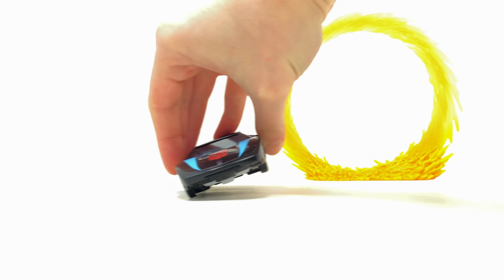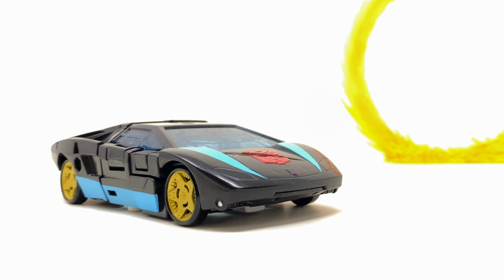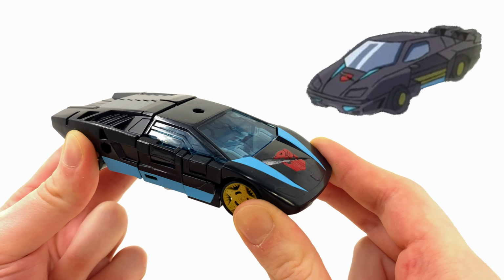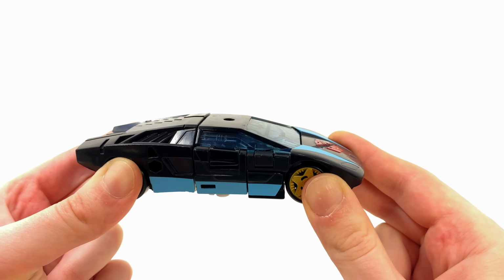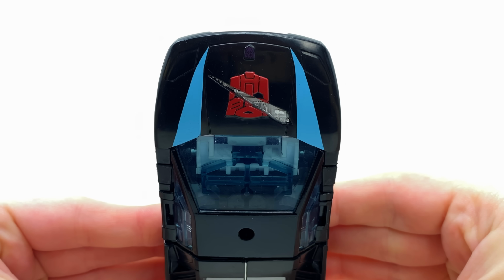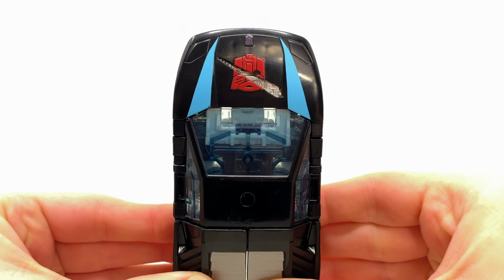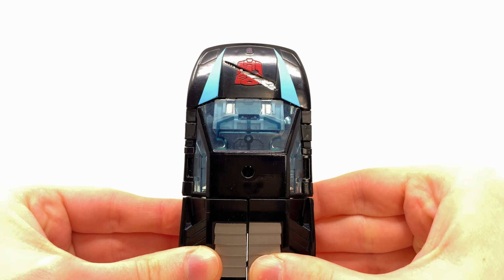Ripping his way through the multiversal portal in an attempt to stop being milked by Hasbro, here we have Wheeljack now fully transformed into his vehicle mode, and in his defense actually appearing to be pretty close to what we did see on the show. From a repaint standpoint, this guy's looking smart. The hood of the vehicle as ever is looking sick, although I do wish that maybe they could have gone for a slightly darker tint when it came down to that windshield, because to be able to see some of the internal joints doesn't look all that great.